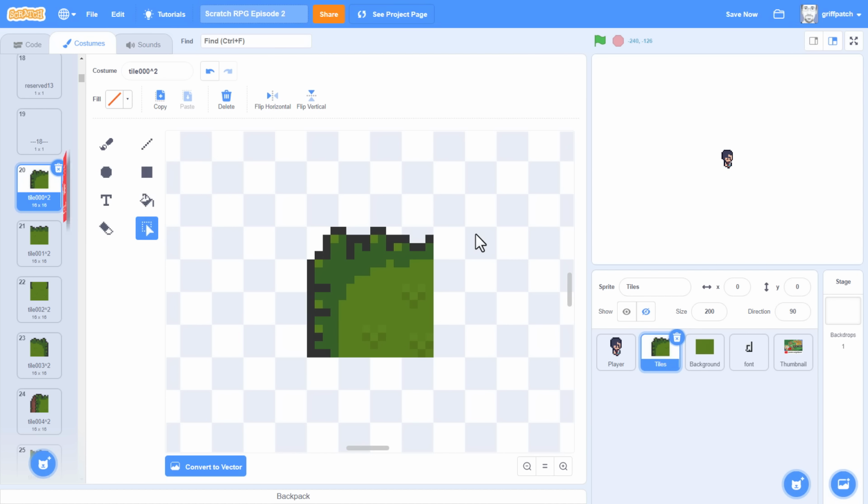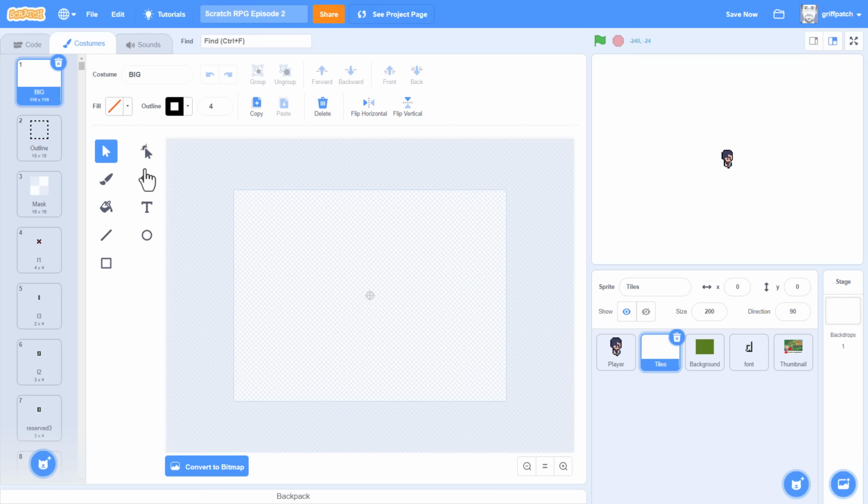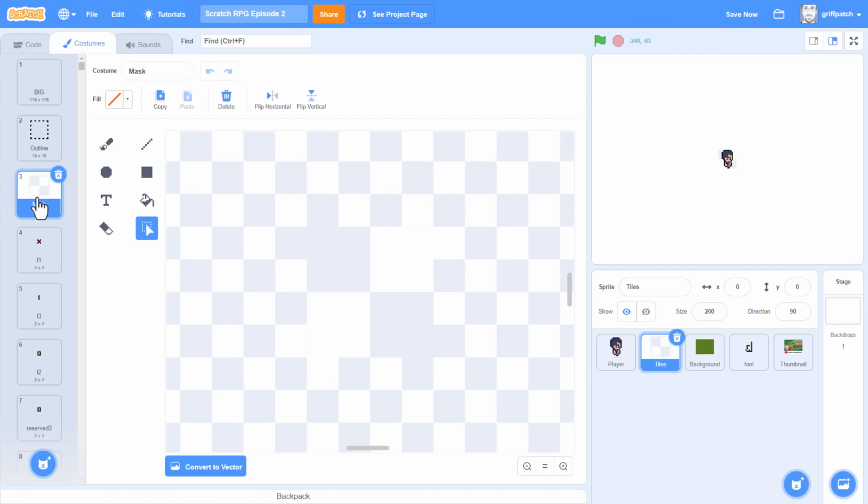The costume itself is a bitmap and is centered on the canvas. This makes it really quick to import the new costumes. So what about all those other costumes before this first tile? Well, there's a big costume. This looks empty, but is actually a large transparent rectangle. We use it to allow other costumes to move easily off screen. The next costumes are going to be used in the level editor in future episodes. I can't wait for that.